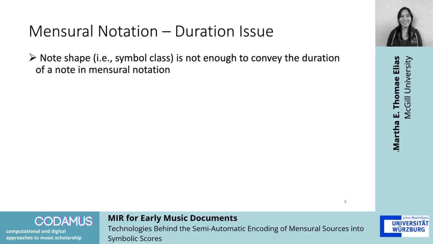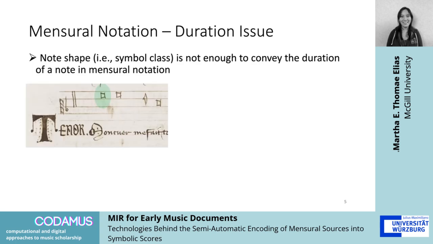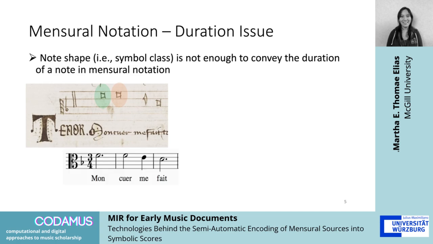So what do I mean by this? It is common to have the same note even next to each other, and in that case, even with the same pitch, they will have different durations. So this is the modern transcription of this passage, starting from those two notes. The first note has a ternary value, which they call perfect, and I'm going to talk about that later. And the second note has a binary value. So the first note is a dotted half note, so three quarter notes, ternary value. The second one is just a half note, so it has just a binary value.